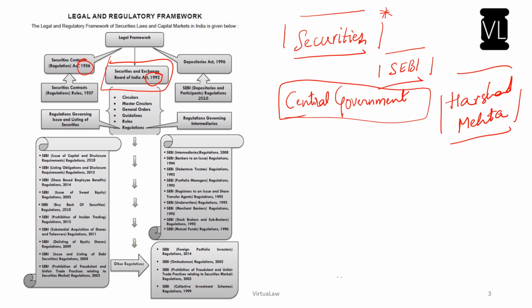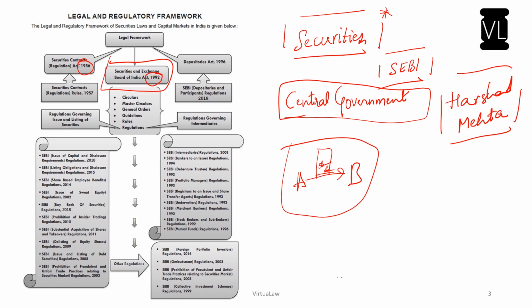After the SEBI Act was enacted, the need was felt to deal in securities electronically rather than in paper mode, right? Previously, there used to be person A and person B who dealt in a security in documentary form. A signs the document, B signs the document, and it used to be a contract. Similarly, the contract here is nothing but a securities contract. That's why the name of the act is the Securities Contracts Act, correct?